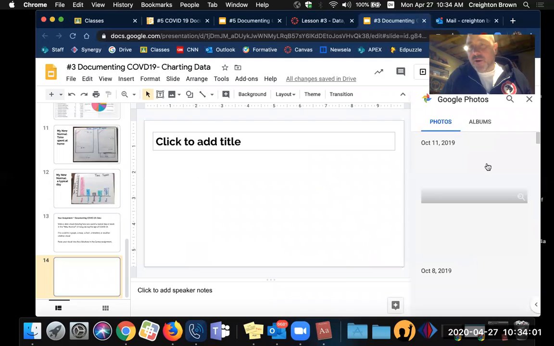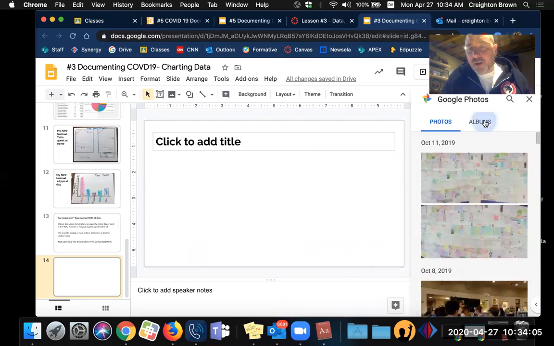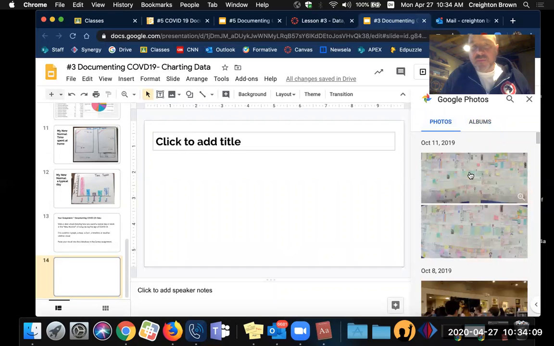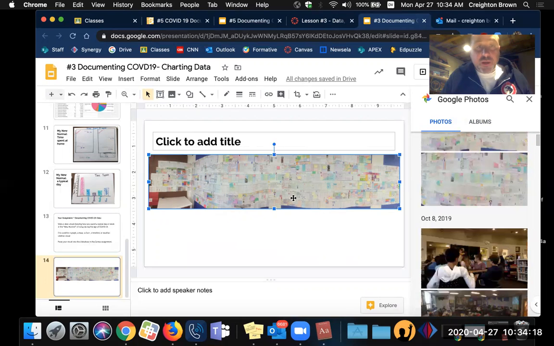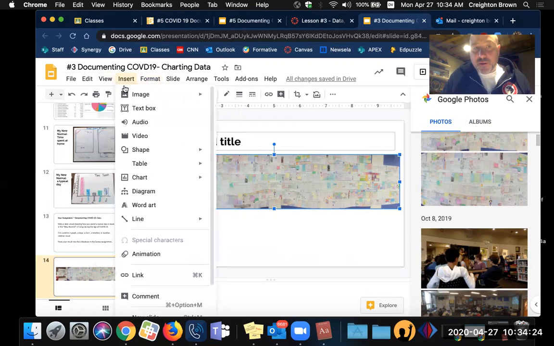But let's say I went over here and I took a bunch of pictures anyway. And I saved some of these onto my computer. So if I saved it onto Google Photos, I can just add those pictures over. Now, I'd really like to see how this works, but let me show you a couple other things.